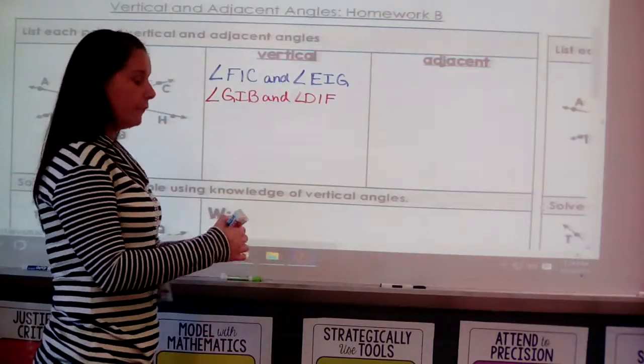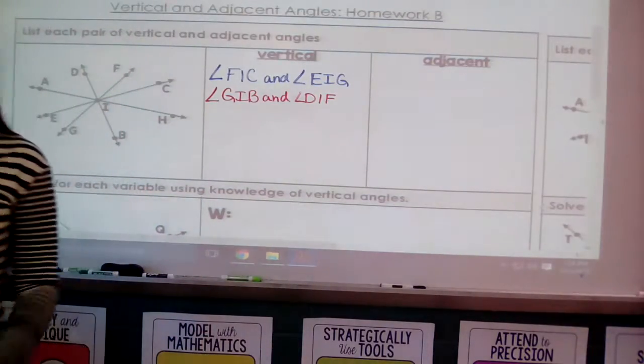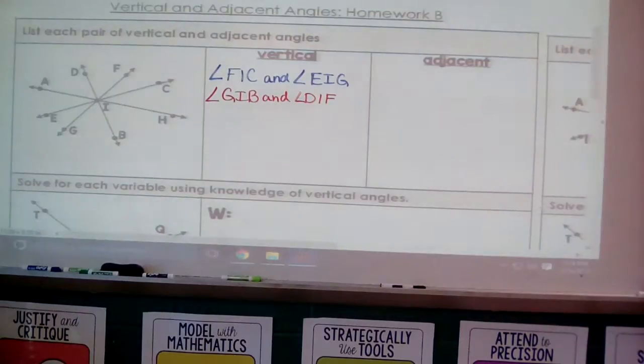So again, I'm just going to name a few of them for you and talk about them. The definition of adjacent indicates that adjacent angles are angles that share an endpoint as well as a side. Adjacent angles are not always congruent, so that is not a rule. So basically, adjacent is your next door neighbor, directly next door to you. If you're sitting in a pair like we do in class, adjacent means the person sitting directly next to you. If we're talking about a home in a neighborhood, adjacent would be the neighbor on either side of you. So you could have a neighbor adjacent to you on the right or a neighbor adjacent to you on the left. That is the same with angles.